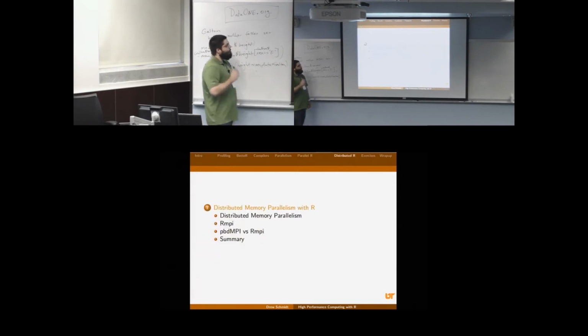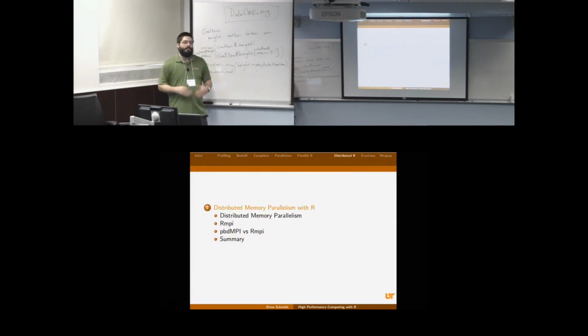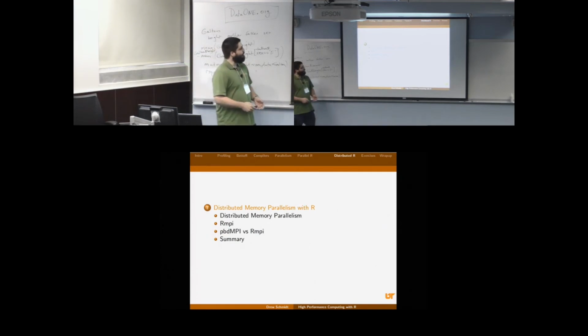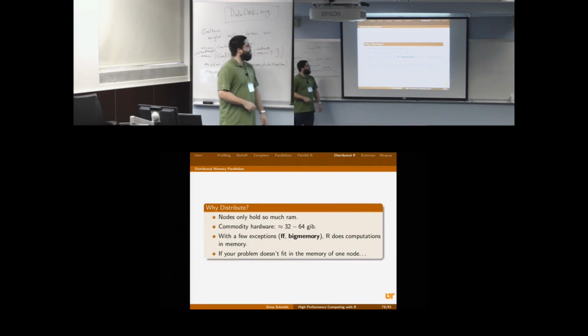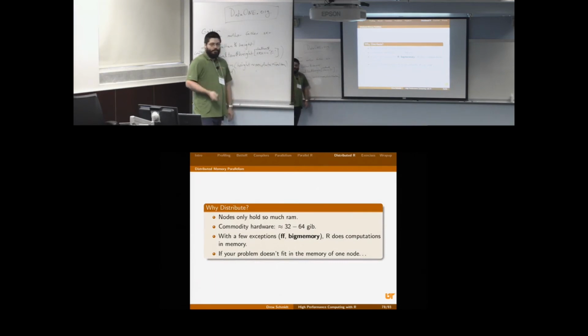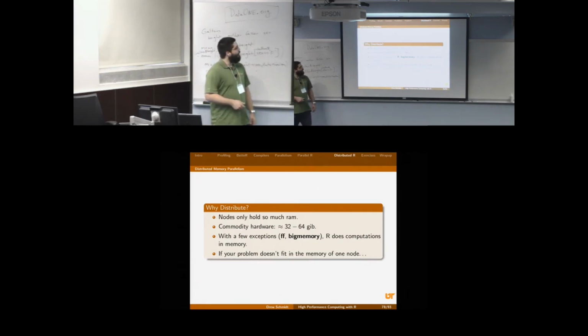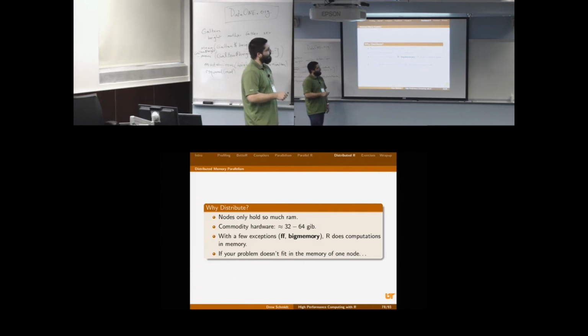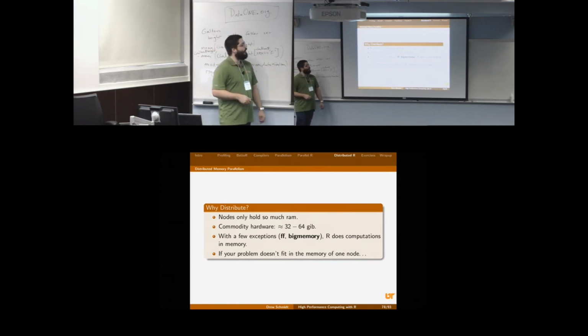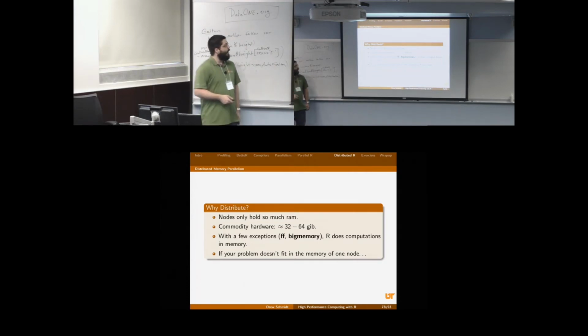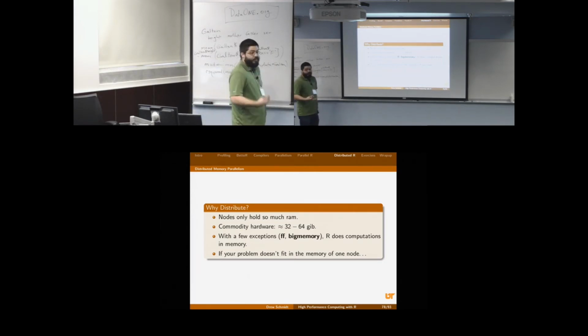Okay, so most of our time spent discussing distributed computing will be tomorrow. But just very quickly, what is it? What are some options? So a node can only hold so much RAM. That number for, as I say, commodity hardware is about 32 to 64 gigabytes. That number grows by a factor of 10 or more if you have a lot of money in your pocket. But on commodity hardware, generally 32 to 64 gigabytes of RAM maximum, a physical limitation.